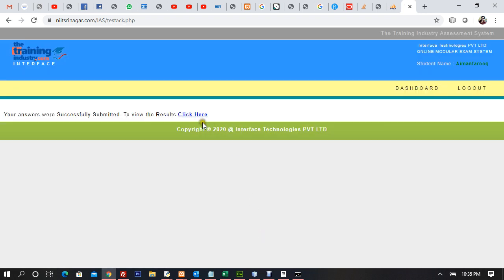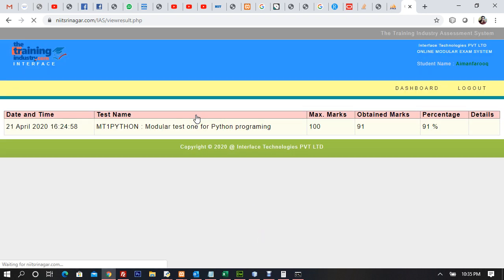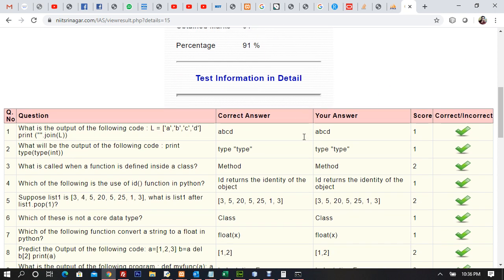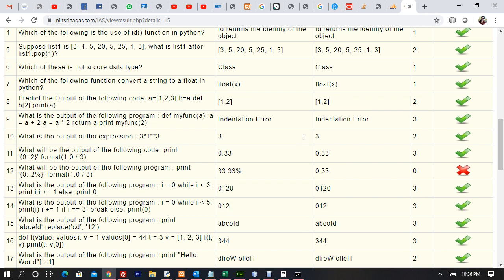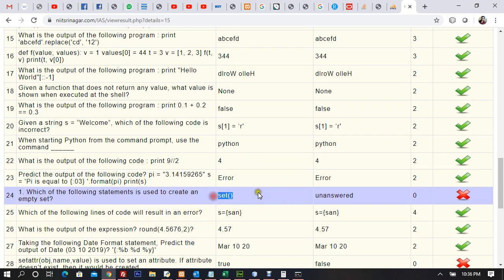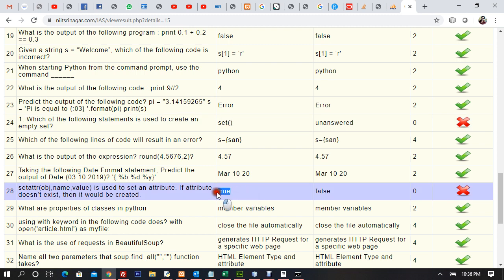And now here are my results. This is how you're going to get your results. 91%. Where did I go wrong? 91% only. What went wrong? I'm in Farouk's exam. You can see all the questions are being marked. Yeah, that's a wrong question. We answered that correctly. Yeah, an unanswered question is there. The set question I did not answer. And here again a wrong question.